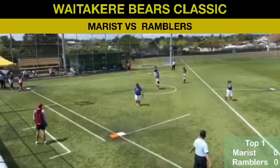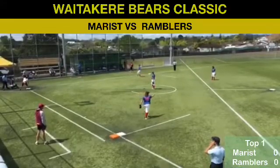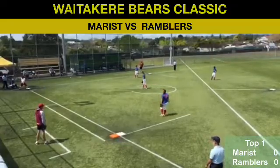And kia ora everyone, good afternoon. Hope you're all having a fantastic day like we are out here at Starling Park. Just about to get underway here. Doing the pitching for Marist is Regan Lepian.